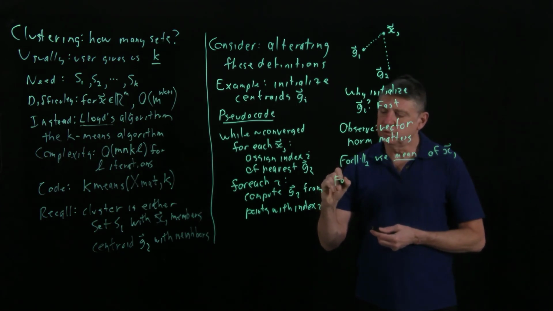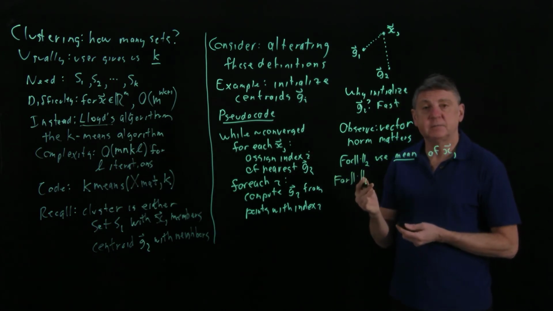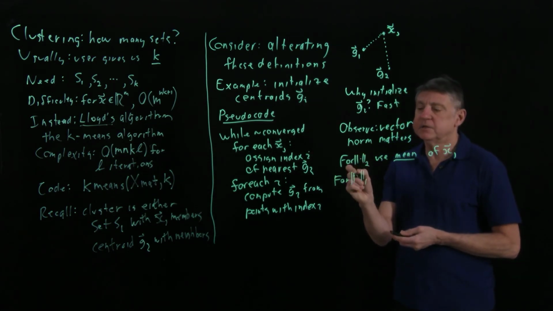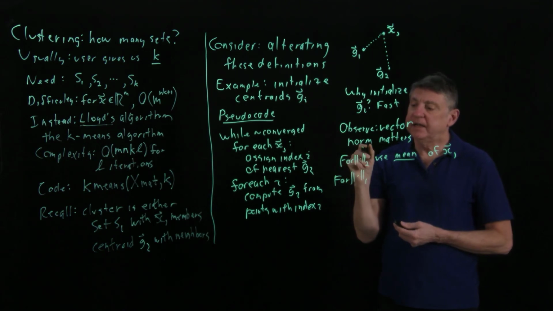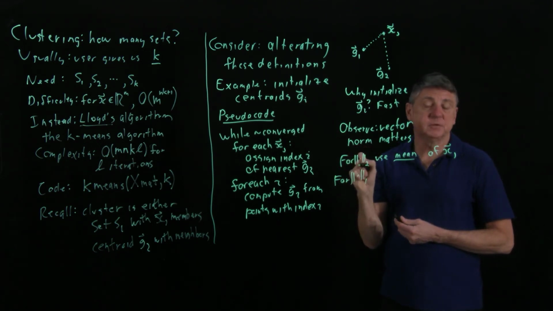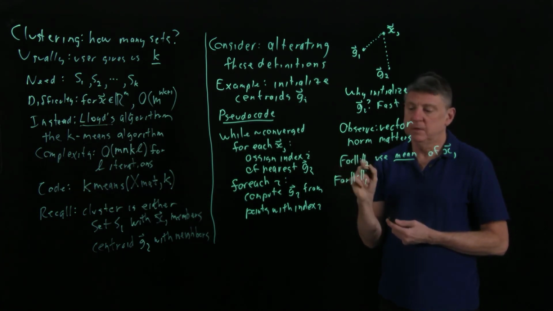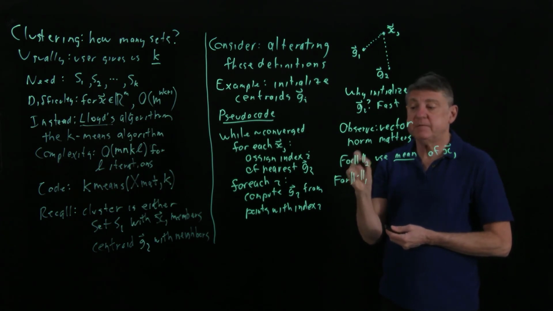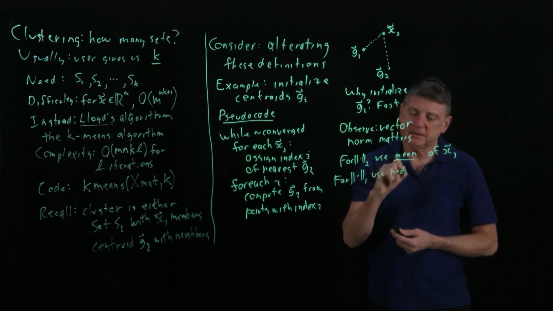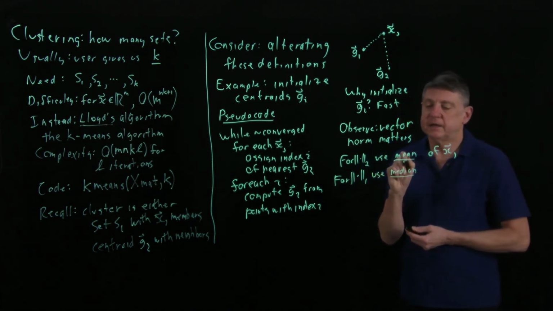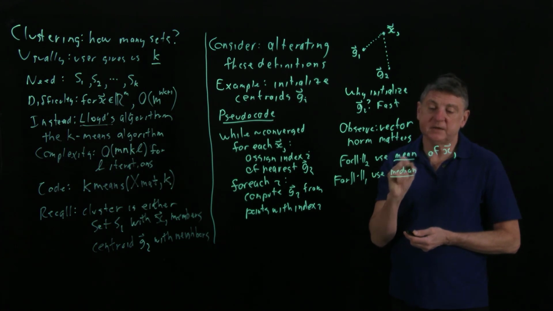Another commonly used norm is the L1 norm. This is sometimes referred to as the Manhattan norm or the city block norm. When we're taking the norm of a vector, we take the absolute value of each entry and add up those absolute values. And that turns out to be a norm. On certain data, it has a better behavior than the L2 norm. And for the L1 norm, we use the median. There is often a major difference in the robustness between using the mean and using the median.